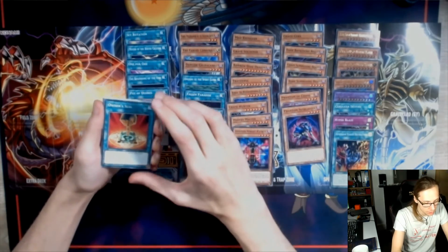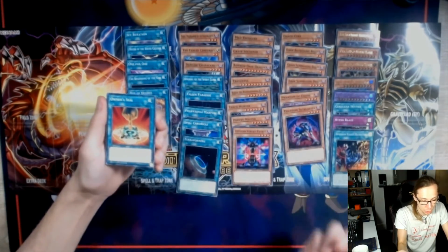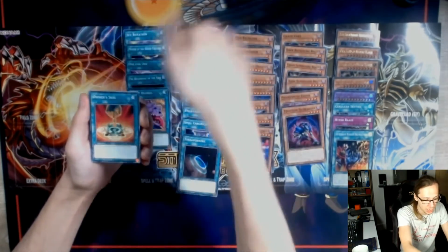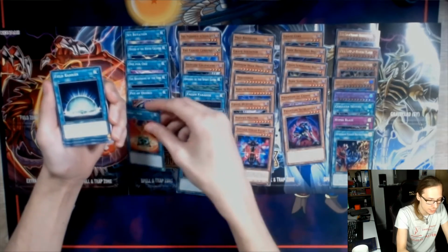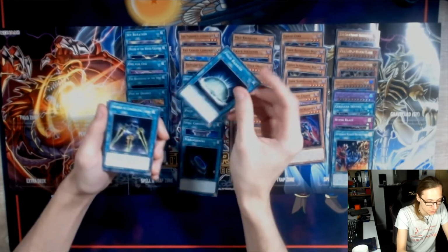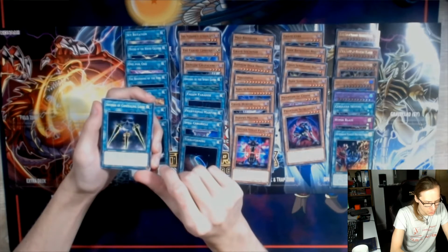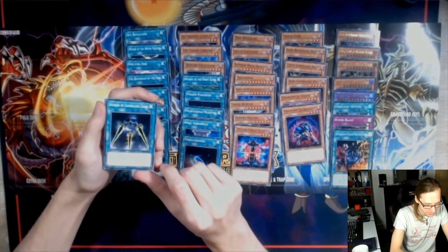Owner's Seal, return control of all monsters on the field to their owners. So we have a Kaiju here, so you give your opponent Kaiju and then Owner's Seal, I guess. Field Barrier protects your field spell. Swords of Concealing Light. Destroy this card during your second standby phase after activation.